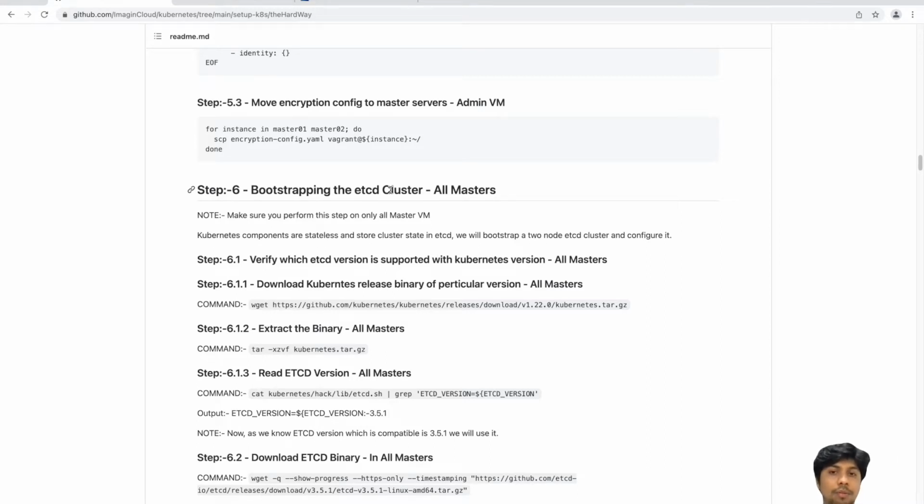We can use another 2 or 3 VMs and create its own cluster there. That means if one master is down, my etcd replication cluster won't downsize. Right now, because we already have 5 VMs, we are managing the etcd cluster in the master VMs only. Make sure to perform this step only on the master VMs.